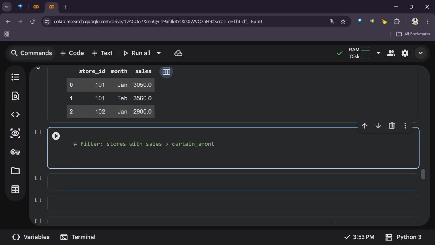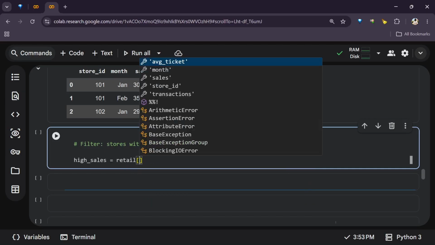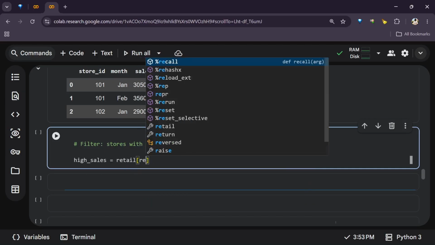Okay, so let's filter greater than a certain amount. Since we're using greater, we can say I sales, then we'll say retail. As usual, we open a square bracket, then we pass in our condition inside the square bracket.